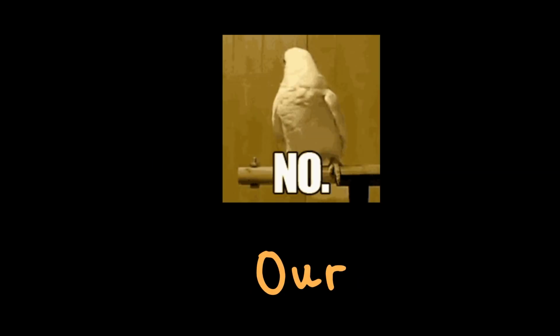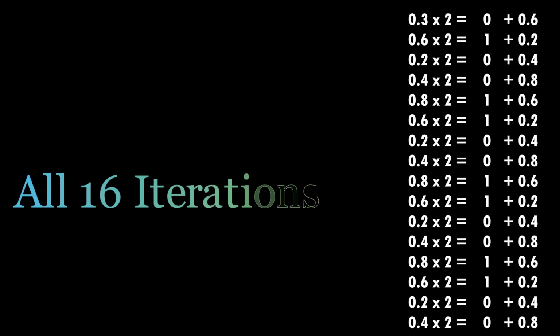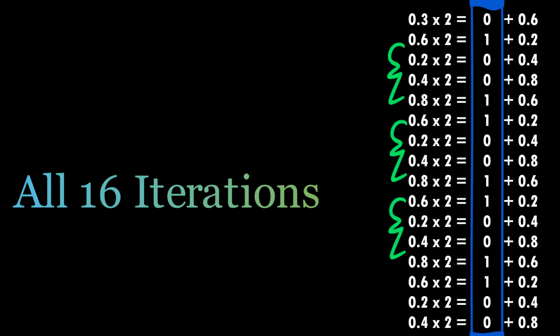And clearly, our CPU can't handle an infinite iteration, as it stops after 16 times. If we take the entire binary representation after the decimal, we get this number. But wait, this is not equal to 0.3. Well, the error is negligible and it only happens for numbers whose decimal part is not finite, like fractions 1 over 3, 10 over 3, and so on.